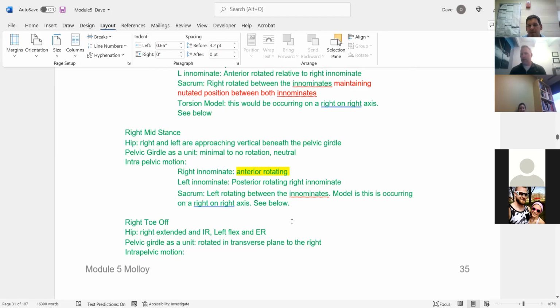Yeah. I mean, it's essentially something that you almost have to make a model for. You have to take a piece of paper, cut it into the shape of the sacrum, and produce the axes so you can actually spin it around those things. Sometimes it's tough to see the actual mechanism. I think it's still a useful thing to learn because it's the exact mechanism that occurs when you're walking.